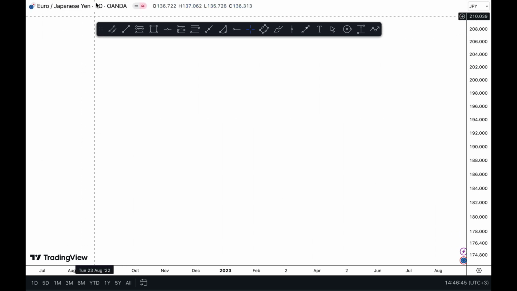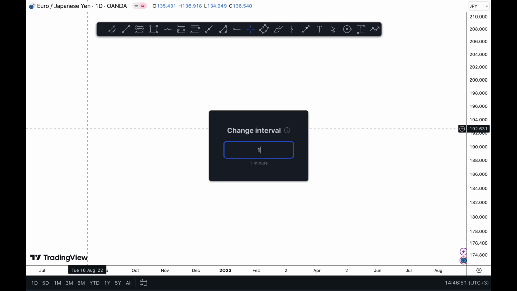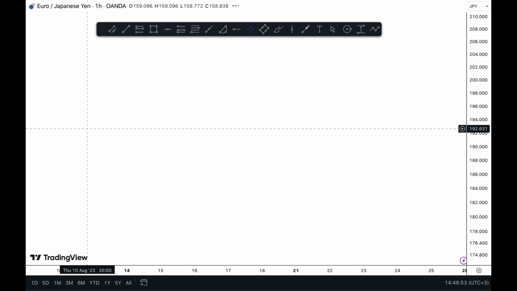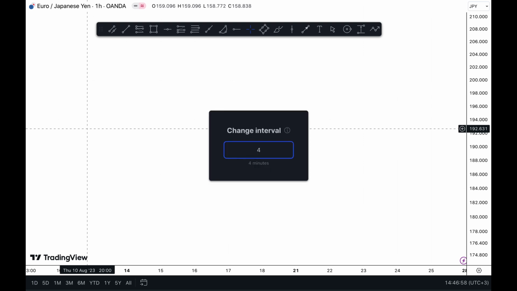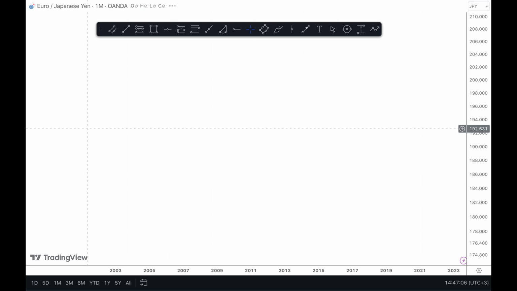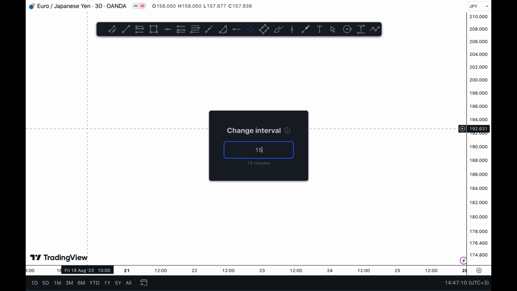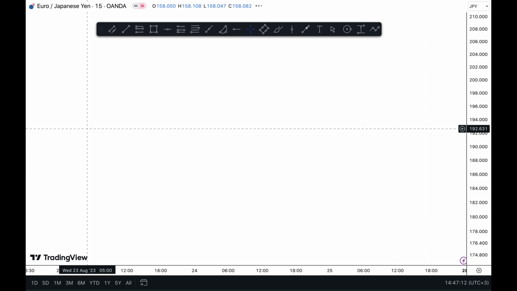This is time frame. So time frame can be changed by writing maybe on your keyboard. Maybe if you want 1 hour, you can write there. When you want maybe 4 hours, you can put 4, then H. If you want 1 month, you can put 1, then M. But if you want maybe 30 minutes, you just write 30, then enter. It comes automatically. If you need 15, this is how, write 15, then enter. So this is how it is.